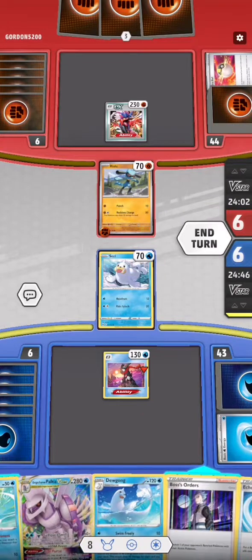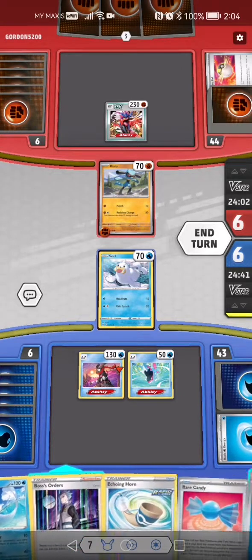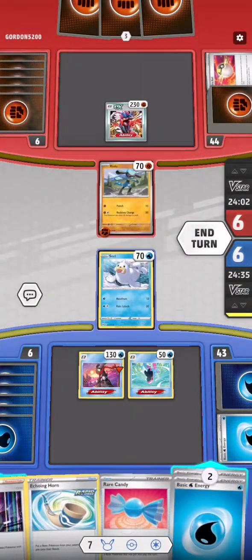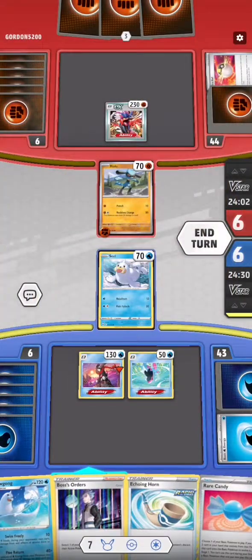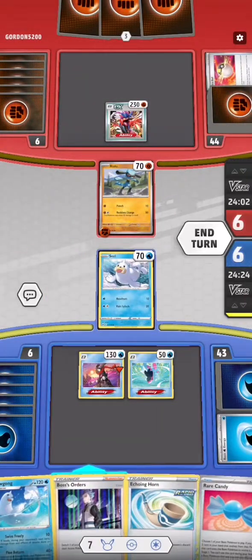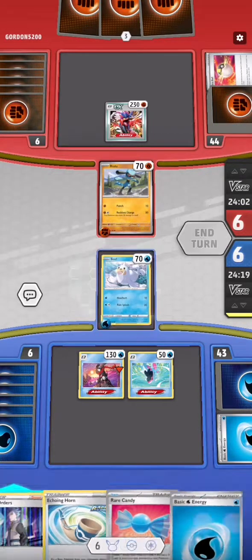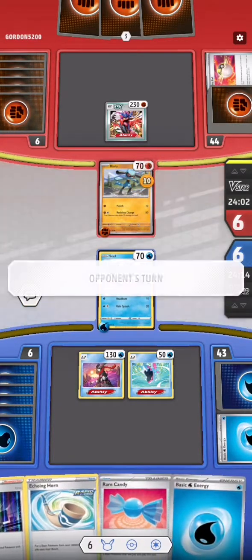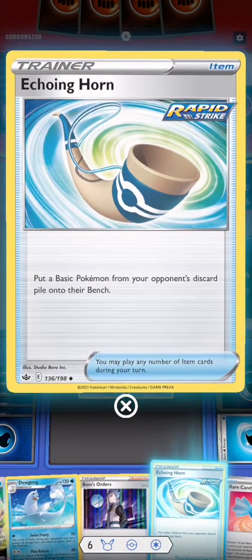Okay, good. We got a Finneon. Let's put that Finneon over there. Boss's Orders, I'm not sure about that. If we swap in the Corviknight, we are dead. Let's see, who's the strongest? Moonlight Shuriken. Water Gun. Useless. So I think I'm gonna use you for Headbutt. Ugh, it's not even a water type attack. Headbutt is a normal type in the Pokemon games.